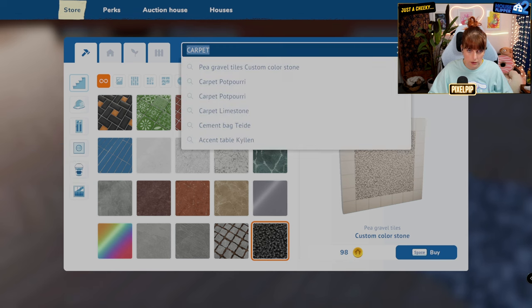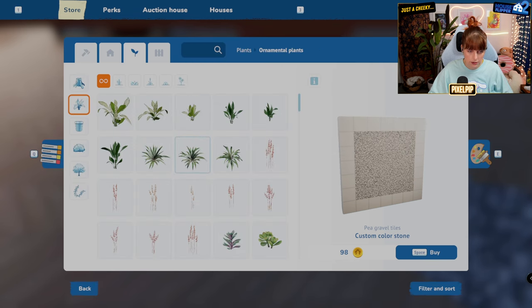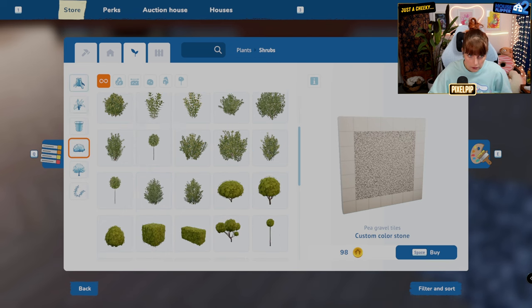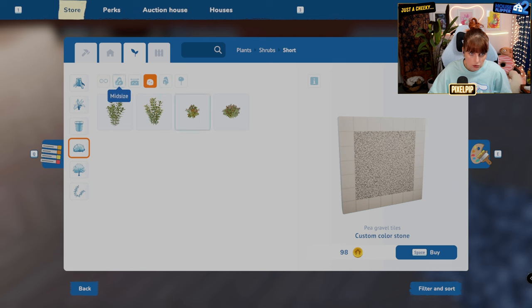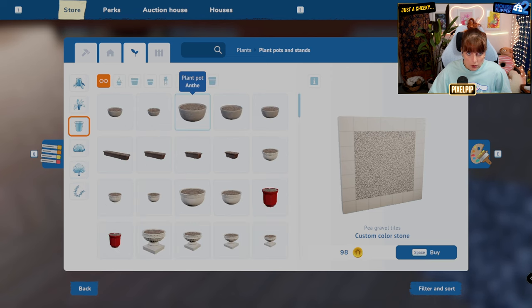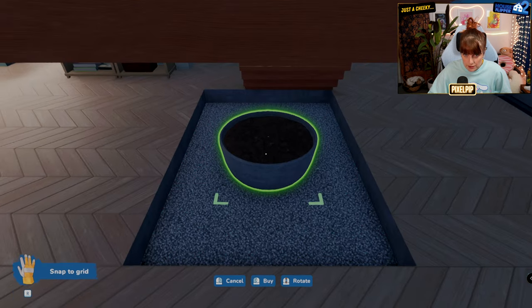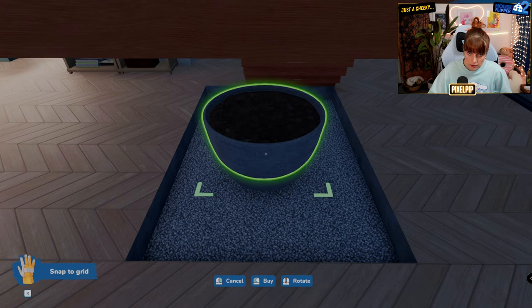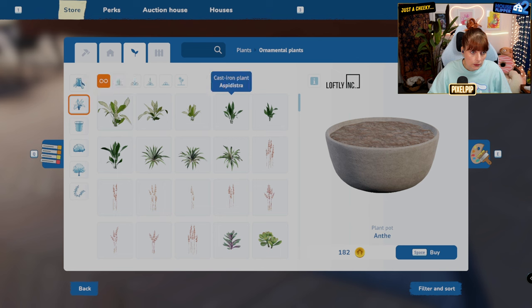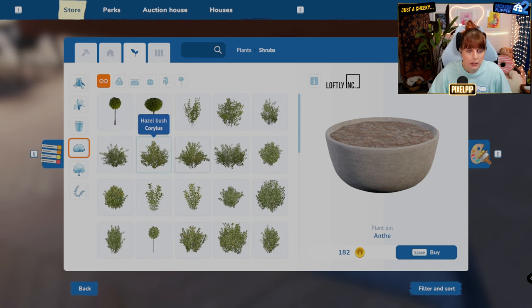And then what I want to do is go plant shrub. What do we reckon? We probably need a plant pot. Short. Not a hedge. Plant pot. What about something like that? How big is this? I mean, that's quite big, but it might work. And then shrub.